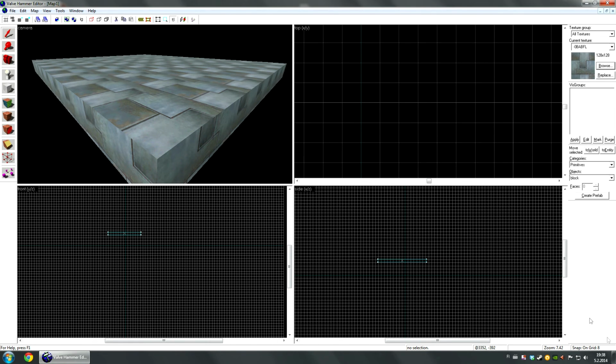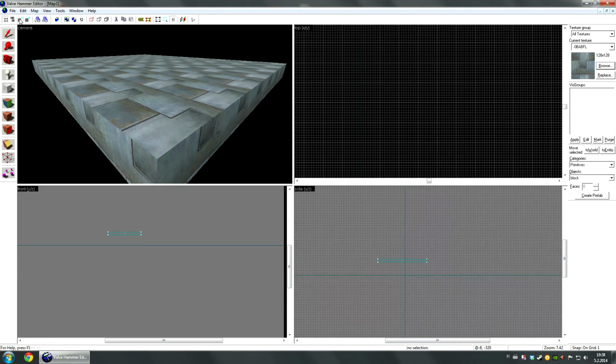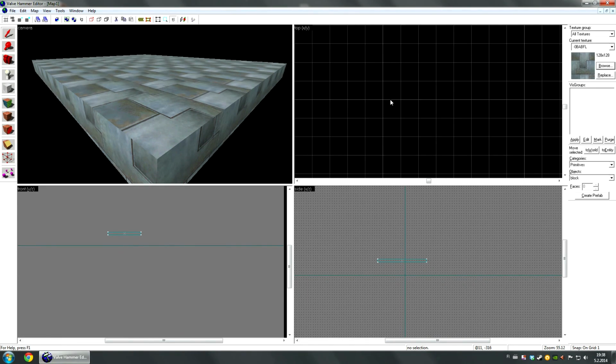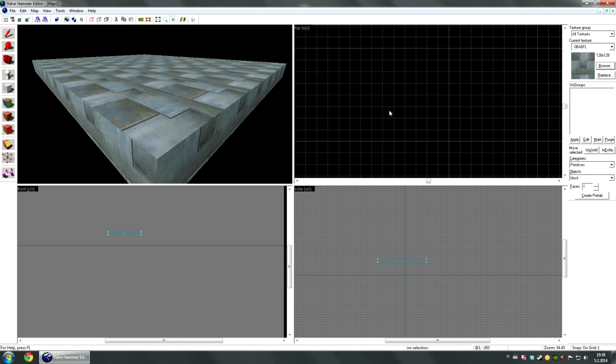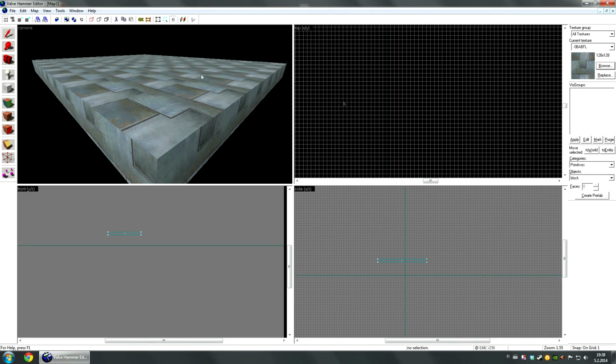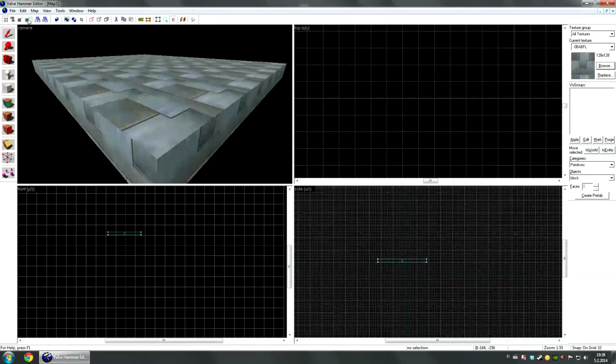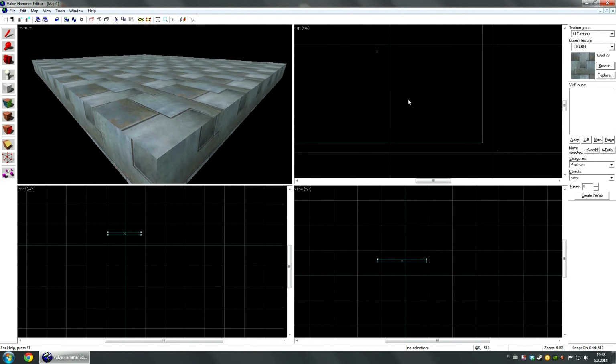Now the grid size is 8, so every single square here is now 8 units wide and 8 units long. You can go to as small as 1 unit, so now these are all 1 unit of size, and then you can go as high as 512.